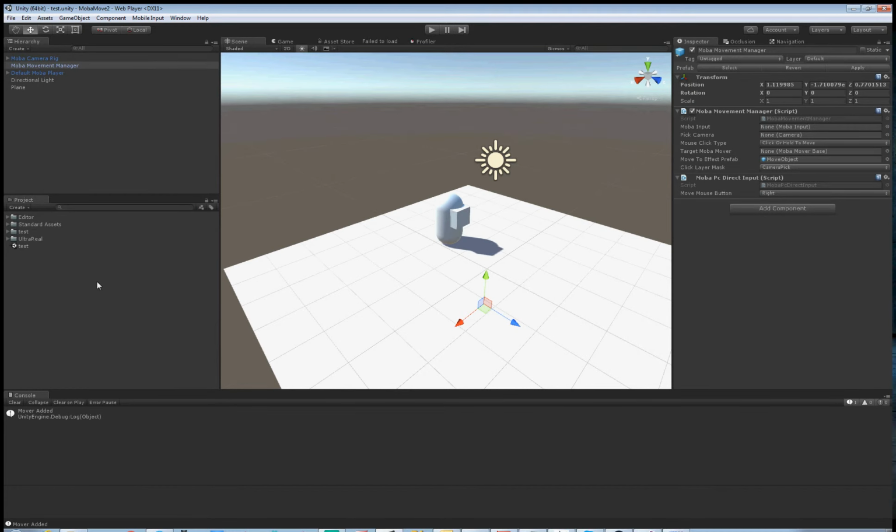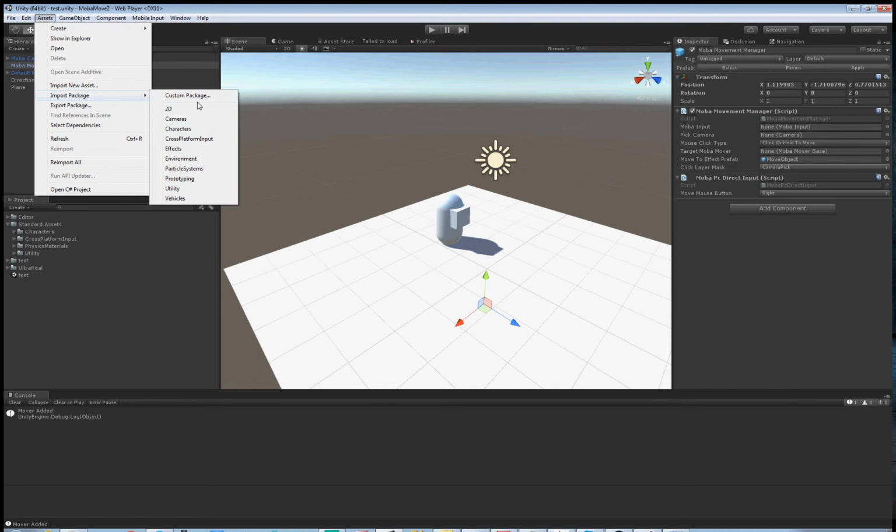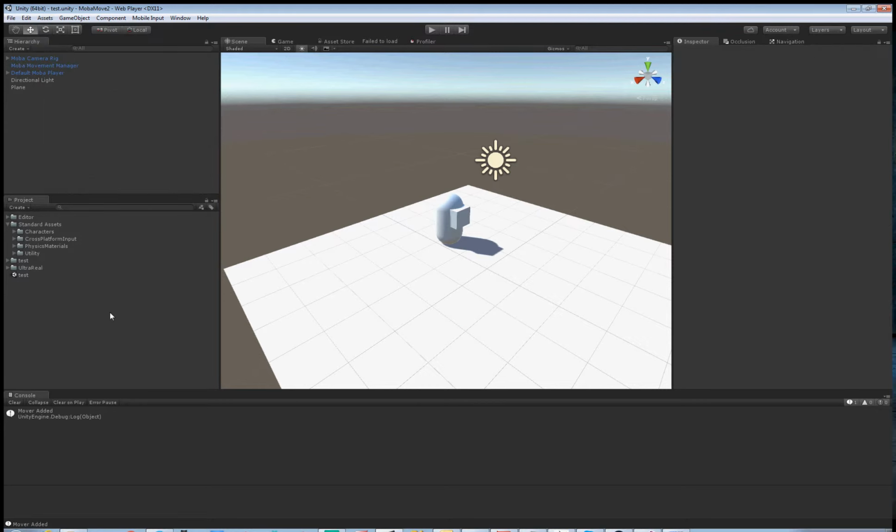movement. So I've loaded up Ethan already, and in order to do that, you can just go to your assets, import package, and load in characters. And if you don't have that already with your install, you can go to the asset store and download the standard assets and do this. So from there, I'm going to extract the Ethan character from the third-person controller.